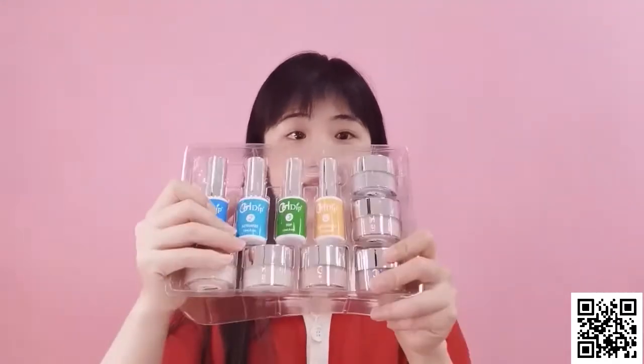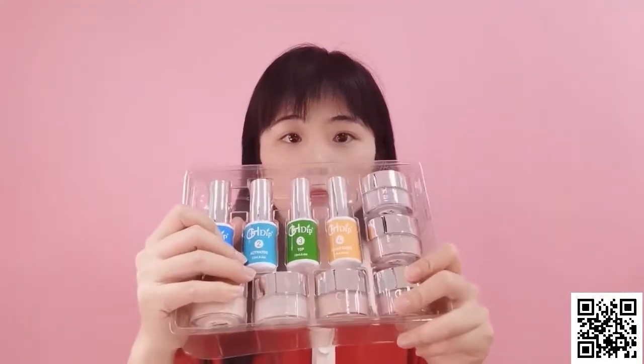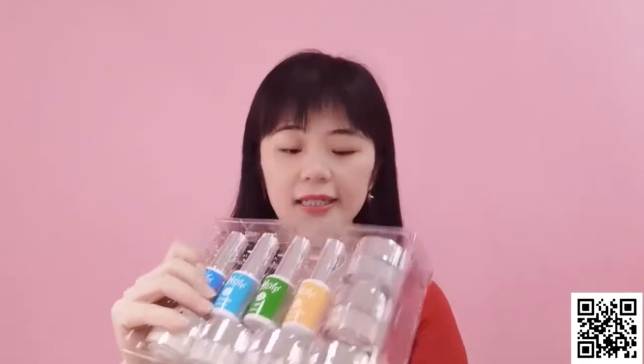So now, guys, for those kits, you could find them on our Amazon.com. You could search by Amazon and by searching GH Dip, you could get more information. And this kit is the G6401, the Shimmer Nude Palette. This kit already finished the limited time lightning deal, but we got another two, the G642 and the G643. You can find the limited time lightning deal on Sunday, the 19th of July. So now let's go for the tutorials.